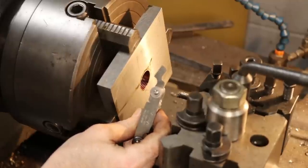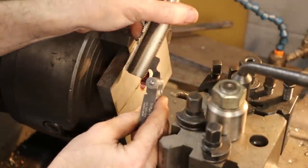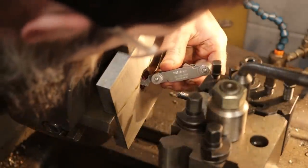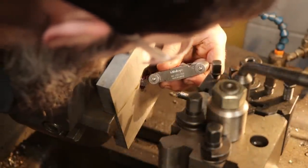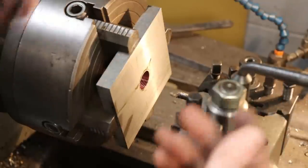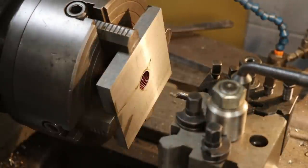So there's our 14 TPI thread pitch gauge. Now I'm just going to come in, check my scratch pass here. Make sure that it's correct. And it is. Right, and proceed cutting the thread.